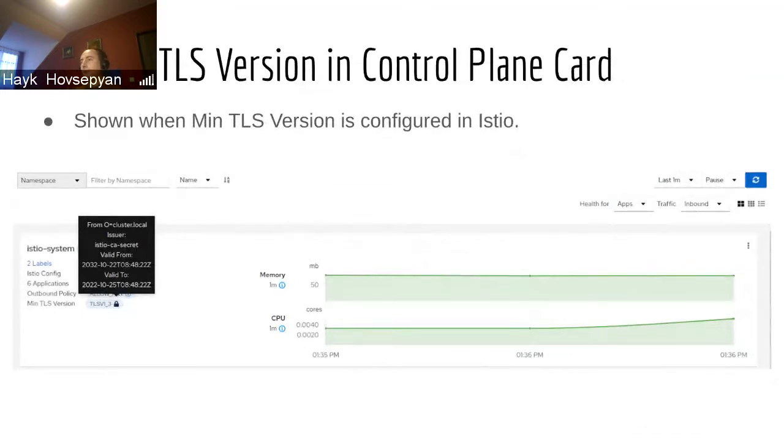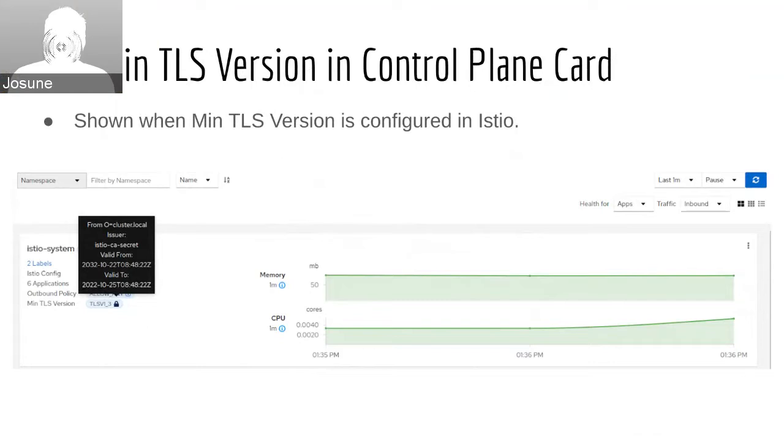showing the MTLS minimal version. So I will leave it for Josune to comment on this slide. Josune? Yes, thanks. Hi. So this is new information added into the new control plane card, to show the minimum protocol version that specifies the minimum TLS version for the connections between the Istio workloads.